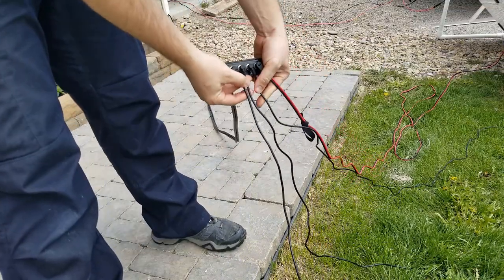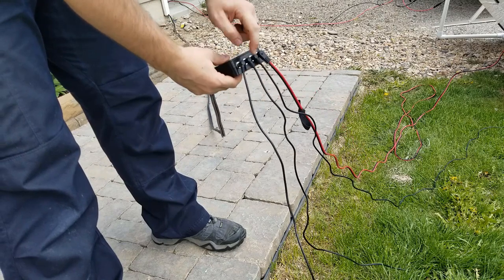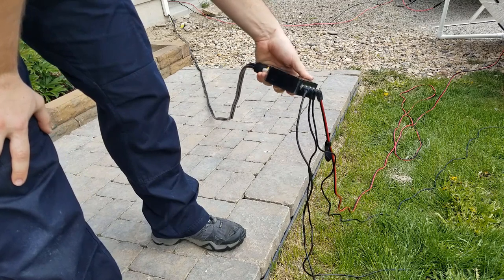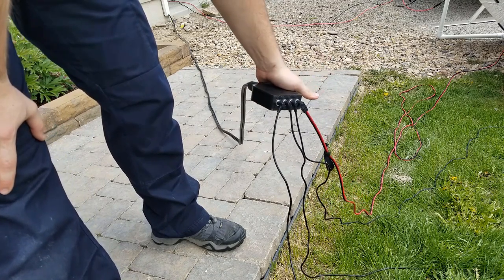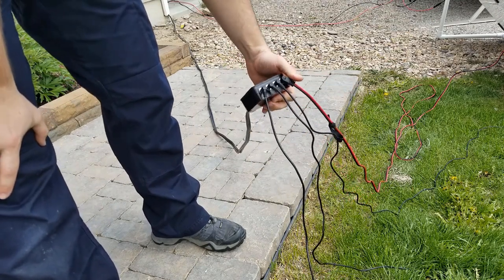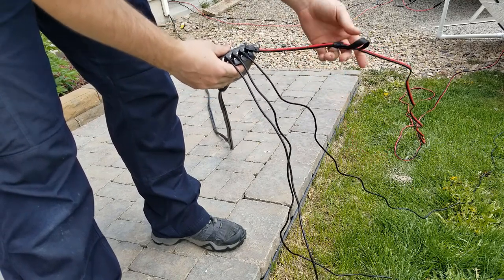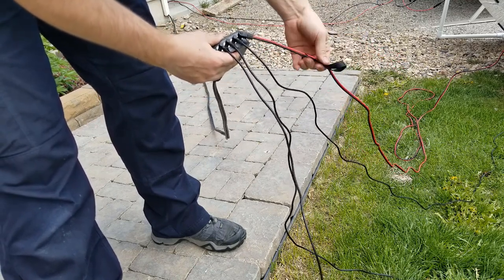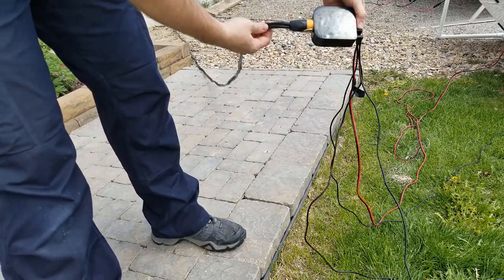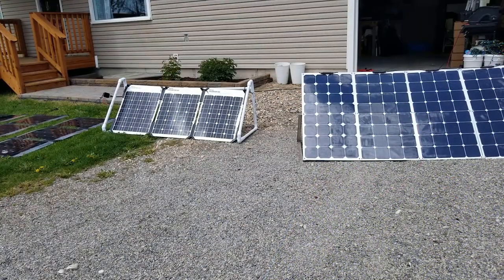Each set of three panels has a cable running to this 4-to-1 combiner box. As I mentioned, this is absolutely necessary if you have more than three panels — even with four panels you'd want two arrays of two connected here. These are the older cables that came with my earlier panels, and this is the new cable from the recently added panel. I've added a little velcro strap for easier storage, and I've also got a 50-foot heavy-duty cable here.